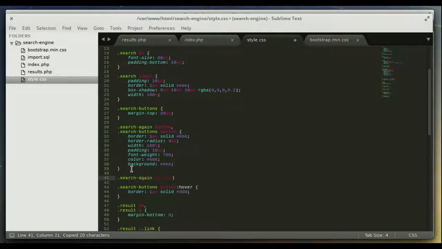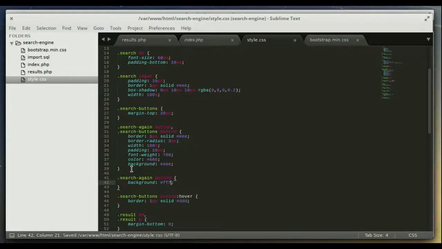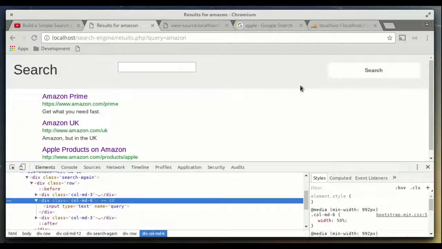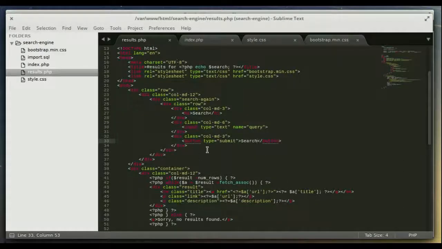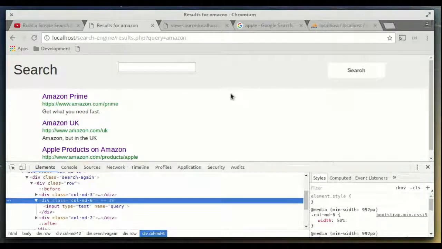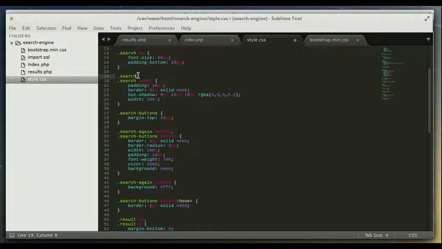So if we just make it a little bit lighter, make it even white actually. There we go, search. It's a little bit bigger, that one. So if we make it a little bit smaller, let's say 2. That's perfect. And we also copy the same input styling. So search again, input.